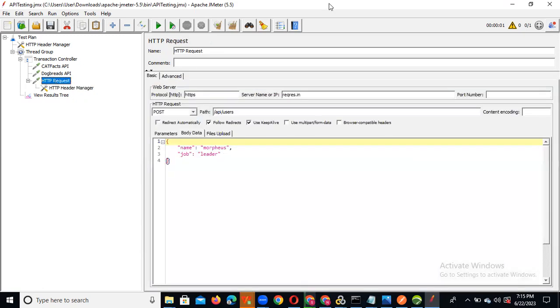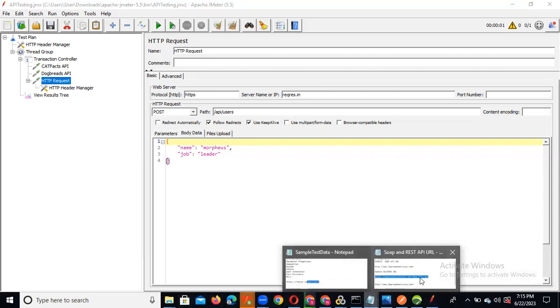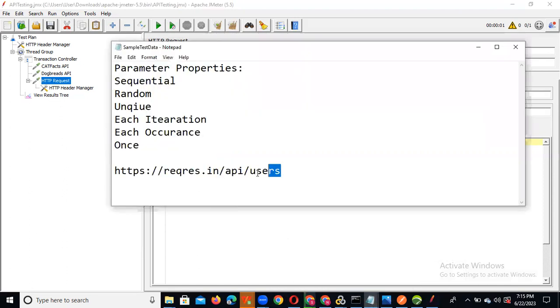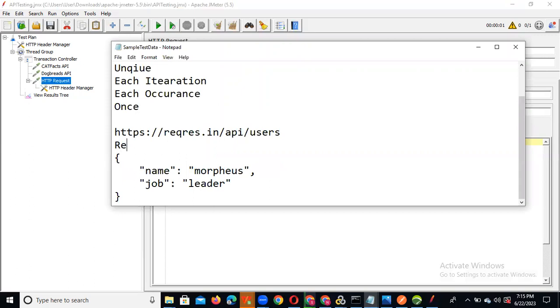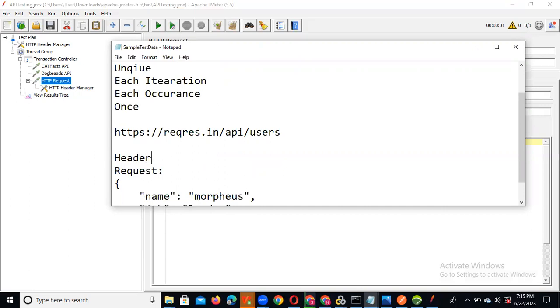Now, for our API testing, the details we get come from the business analyst in our team or whoever provides them, right? We need to ask for the endpoint URL. The endpoint URL is nothing but this, we can call it the endpoint URL. So we need to ask for this endpoint URL, and after that the request. And any header fields we also need to ask for. No worry, they will provide all these details, including the headers.